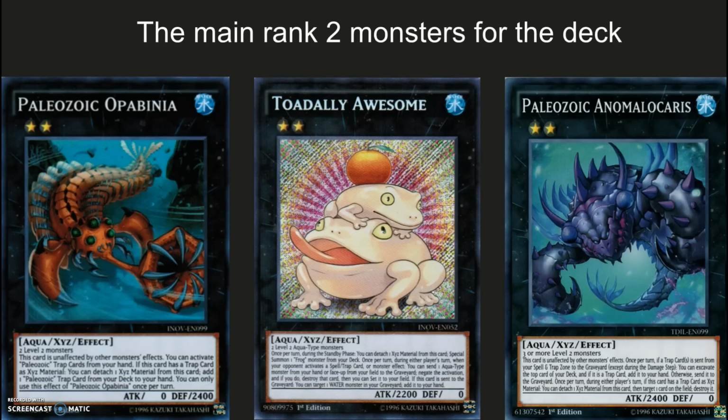Paleozoic Alpha requires 2 level 2 monsters. This card is unaffected by monster effects. You can activate Paleozoic Trap cards from your hand. If this card has a trap XYZ as material, you can detach one XYZ material from this card and add one Paleozoic Trap from your deck to your hand. You can only use this effect of Paleozoic Alpha once per turn.